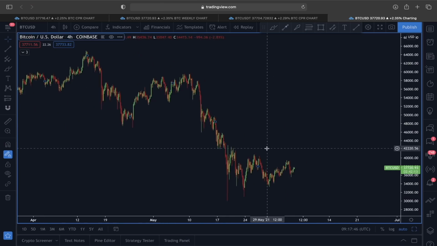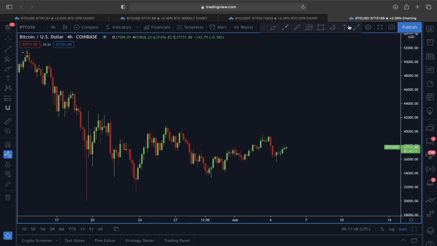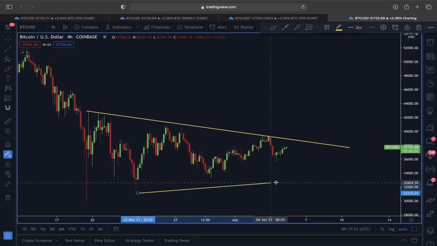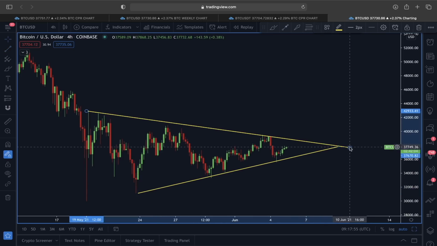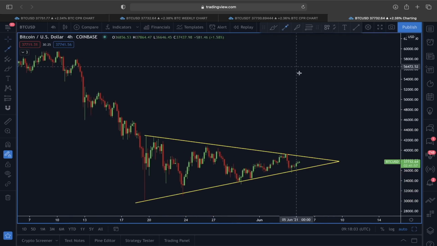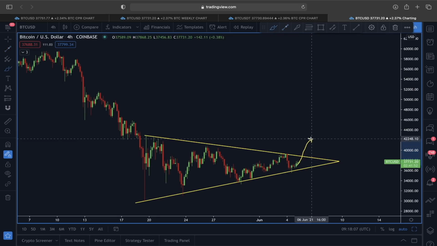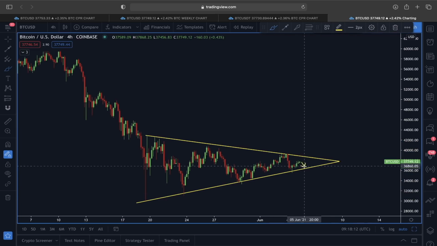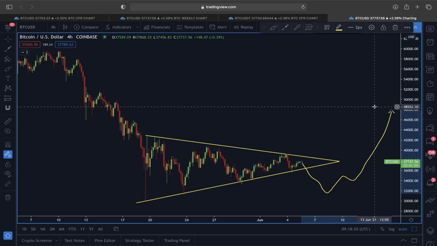So if you look at this 4-hour time frame again guys, you can see in my previous video I showed you this symmetrical triangle type of scenario playing out for Bitcoin, right? And now, if you monitor the price structure, you can see this symmetrical triangle scenario does actually make a lot of sense. But we have said, hey, we have to be careful because in past Bitcoin price action, we have seen a breakout type of scenario, but all of a sudden, again, a price pullback, right? And also here to the downside, sometimes price shows it's getting weaker and weaker, price starts heading to the downside, but all of a sudden buyers step in and price starts heading in an upper direction.